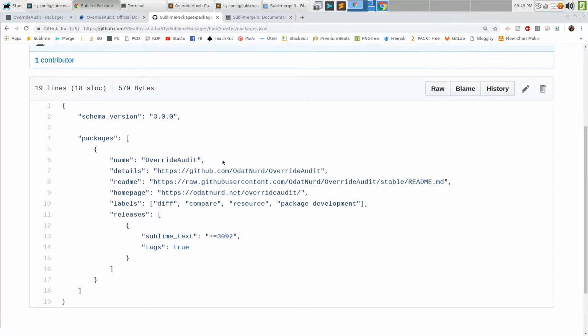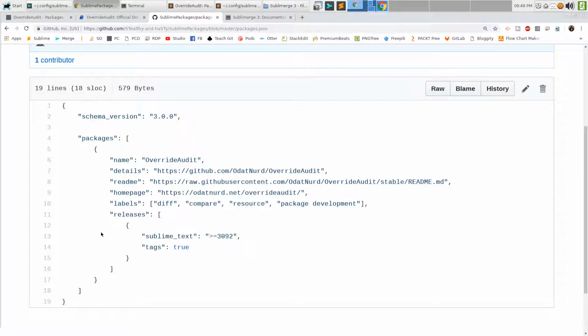there's a repository on Package Control's GitHub, Wbond's GitHub, I can't remember exactly which one it is, that has just a list of all of these. You have to fork that repository, add your information, verify that it works, and submit your package for review. And, excuse me, volunteers look at it and make sure everything is cool, and then they merge it in and you're done.